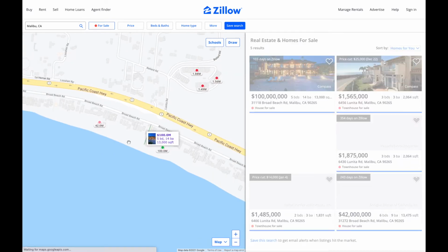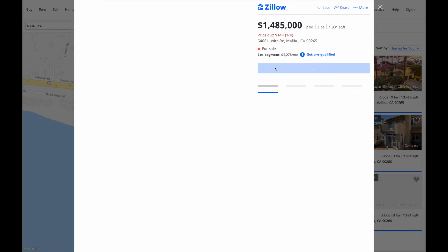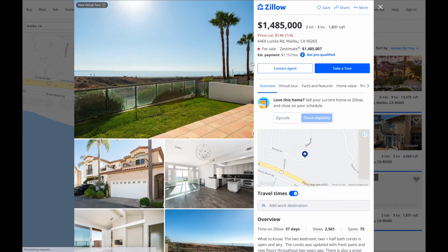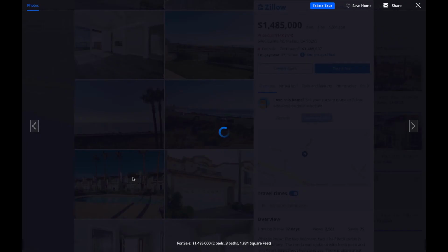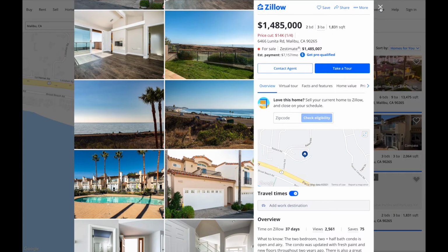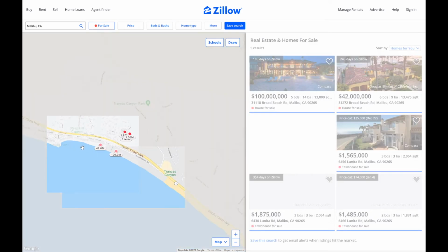Now here, by comparison, some properties north of the Pacific Coast Highway, 2 bedrooms, 3 baths, 1,800 square feet, going for $1.5 million, which is still, by all accounts, far above the average price of properties in the United States and globally. But you can see here a much more modest home, still commanding an enormous price tag in Malibu. So even the homes in the hills are worth a lot of money. But, by comparison to Brosnan's, absolutely nothing really. So yeah, an interesting one.